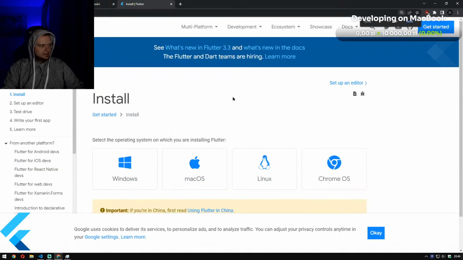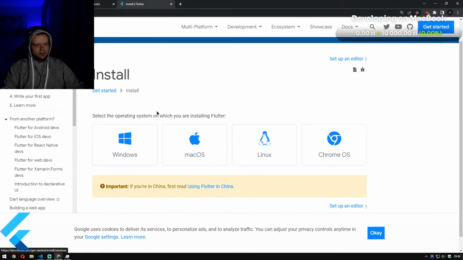and here you have the operating systems for which you want Flutter to be installed. In this tutorial I will do the apps in the Windows operating system. So basically it means that I will do apps on Android. However, if you have macOS or Linux, then it's not a problem. You just need to choose one of those operating systems, and that's all.